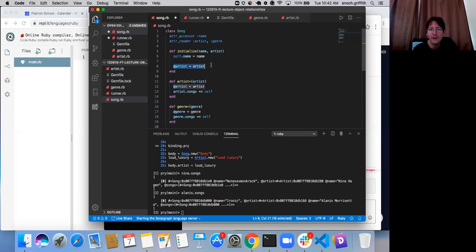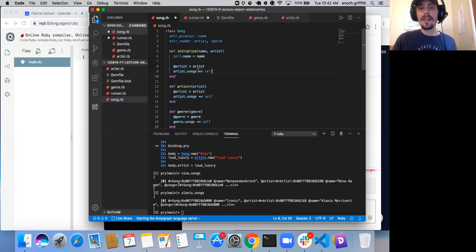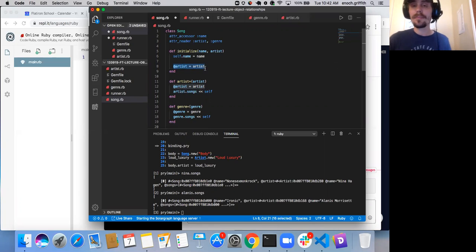But then you would automatically assign artist.songs. You want to automatically add self to that. You'd have to do that as its own line. Right. So if this is the logic that we're looking for, if we were just to take this out and paste it in, that's still 2 lines of code, but to condense it down, this right here is not calling a method. This is just setting an instance variable. And as Alex pointed out, it would not run this line because we did not call this method. So we would actually have to say self.artist here.